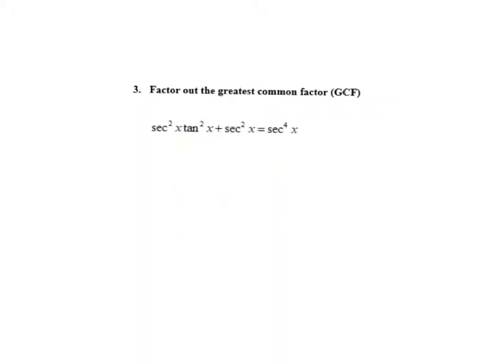Okay, now we have to get back to using our factoring skills that we learned the first semester, and one of them is greatest common factor. And why am I choosing that? Always think about why you're doing these things. Well, it's something that you notice can be done. We have a product here plus a product. Secant times secant is a product. So if you have a common factor, we sometimes call it reverse distribution, you can factor it out, and the greatest common factor is secant squared x, and that comes out in front.